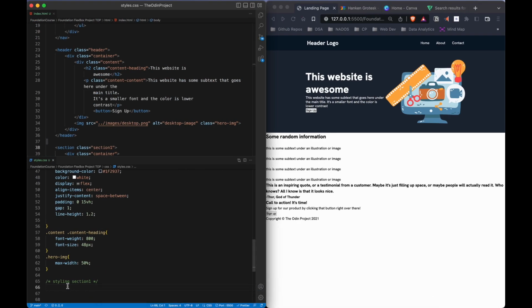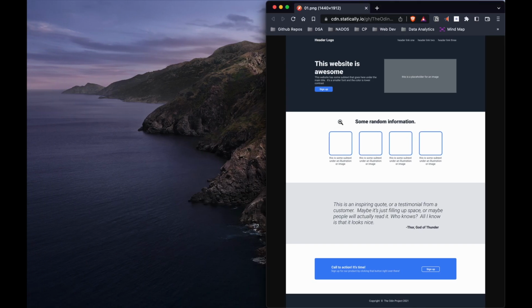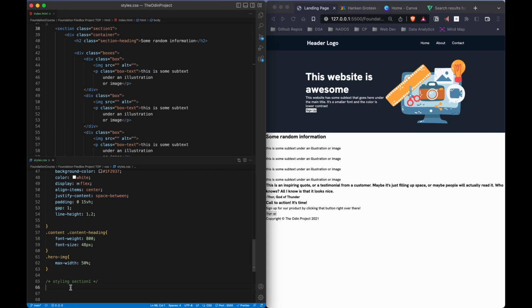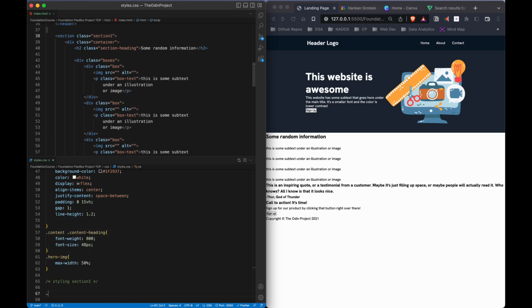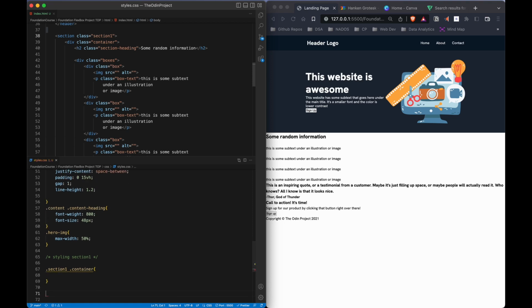Alright, styling section 1, which is this. So for styling section 1, what we can do is, let's say we have section 1, so dot section1 dot container. Inside that, right now I guess we don't have anything to write there.